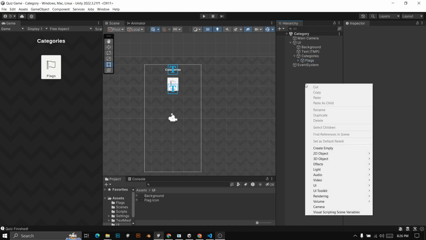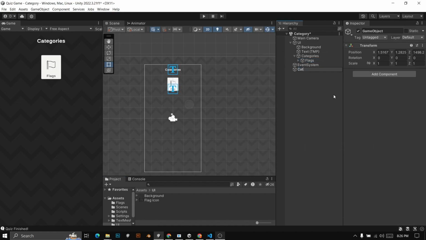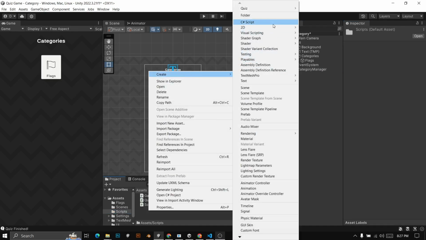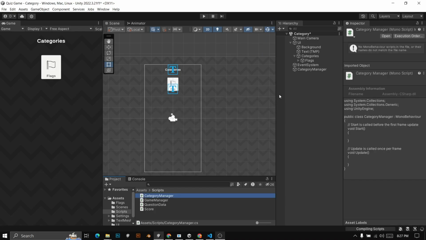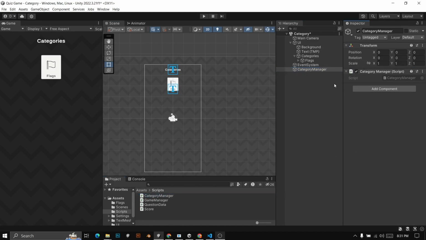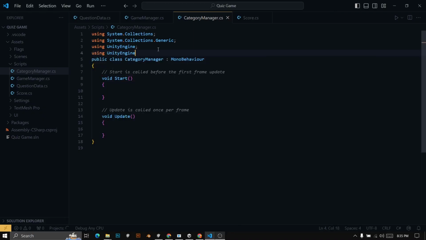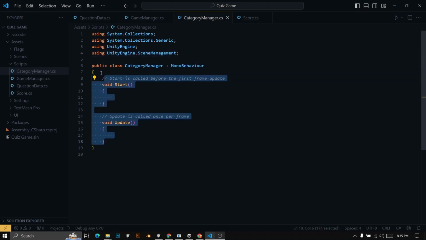Create a category manager script and assign it to a game object named category manager in the hierarchy. Open the category manager script and import Unity Engine Scene Management namespace.